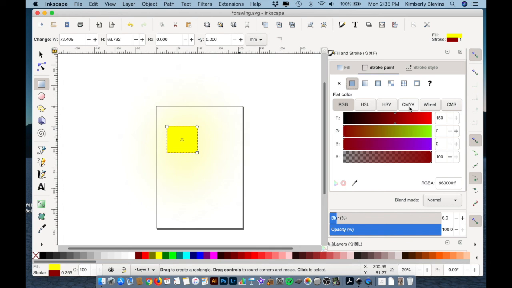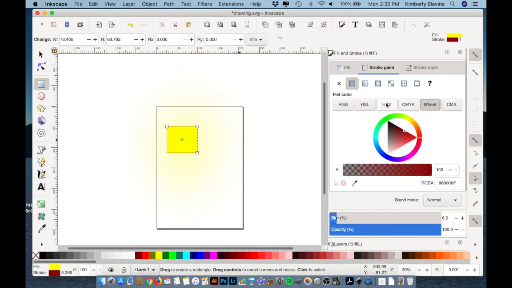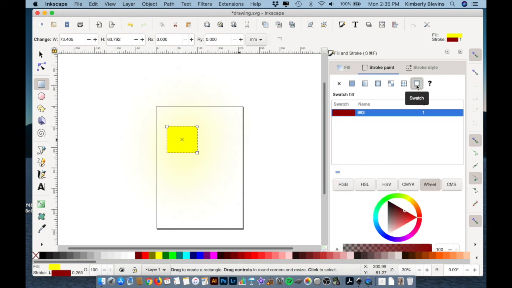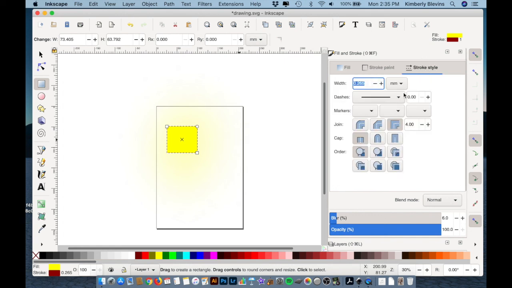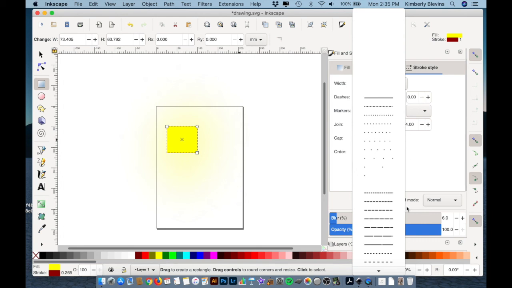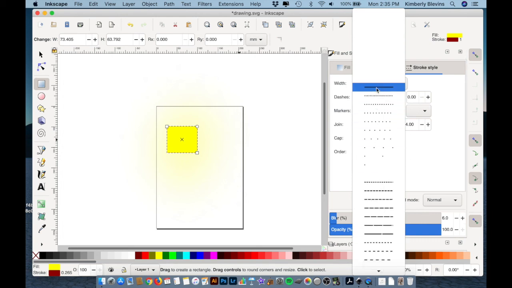Inside of this window, we also have a few color choices. RGB is what we normally use. If you were using this for print processes, you would be dealing with CMYK, or you can go to the wheel look. You can also find out what color the swatch is by hitting the swatch. The stroke styles, those are going to be dotted lines or solid lines or dashed lines.